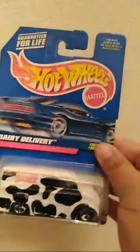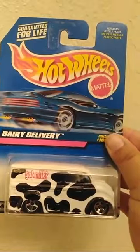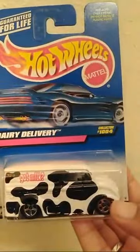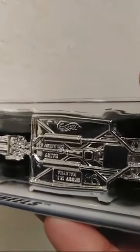Then, oh, this one is so cute. Got Milk. This is a dairy delivery car, and number 1004. Thank you guys for coming in. We appreciate it. This is a silver finish on the very bottom. This is really cool. I love it.